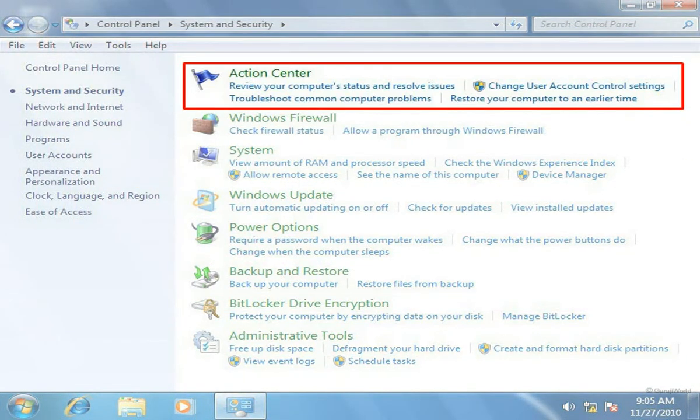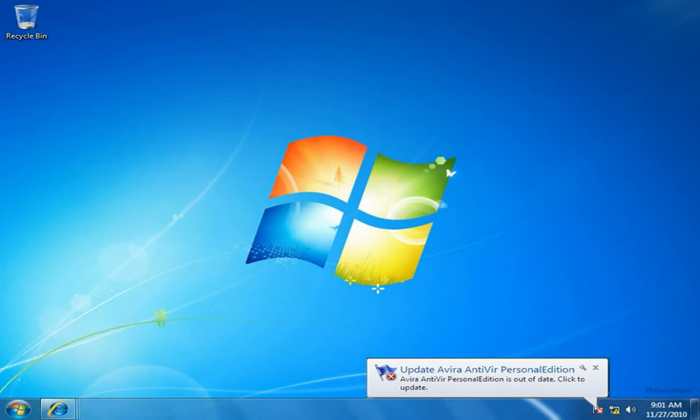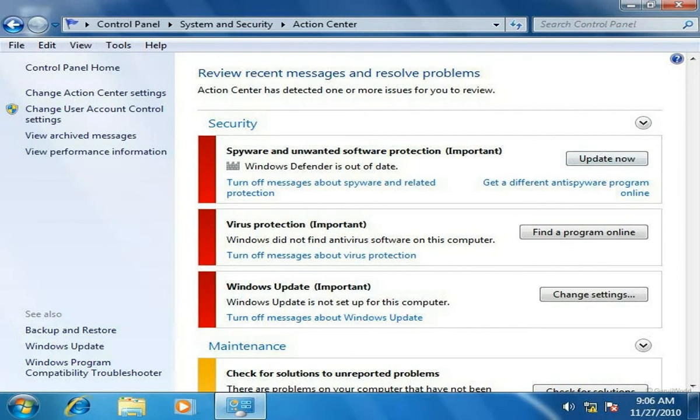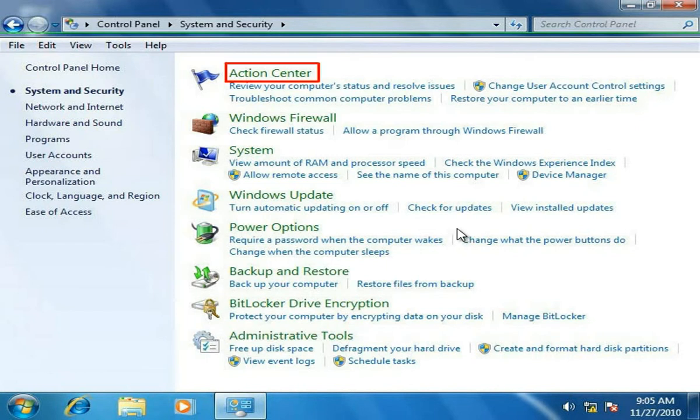Action Center. The Action Center is a new feature in the Windows 7 control panel that checks the security and maintenance related items, which indicate your computer's performance. If a problem occurs with a monitored item, such as if the virus database is out of date, a message appears in the taskbar notification area. The affected item in the Action Center displays a color-coded message that reflects the severity of the problem along with a recommended action. Click the blinking Action Center to see the Action Center page and control.